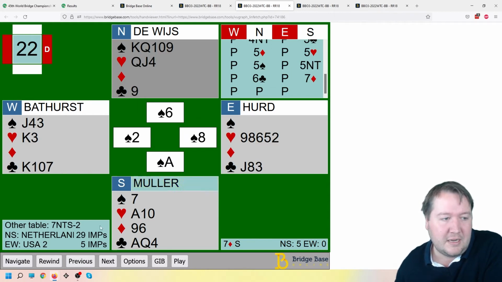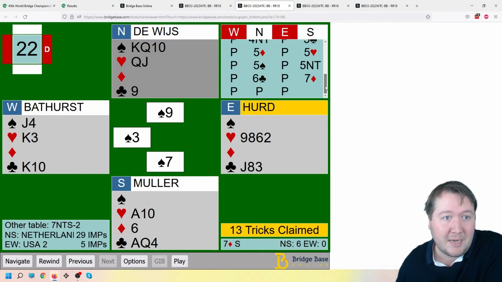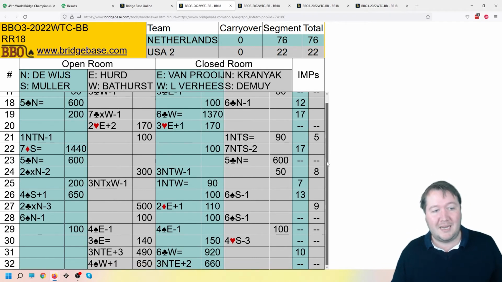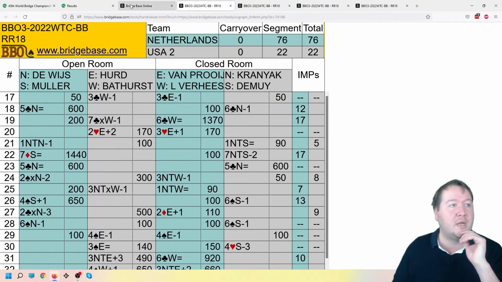So here, I reckon whatever they chose, they managed to do remarkably well finessing that Jack of Spades and bringing home that Grand Slam. So here's the result. The Netherlands had a huge win, 76-22, and there was even more slam action throughout this event. This match was very, very swingy, but big win to Netherlands.